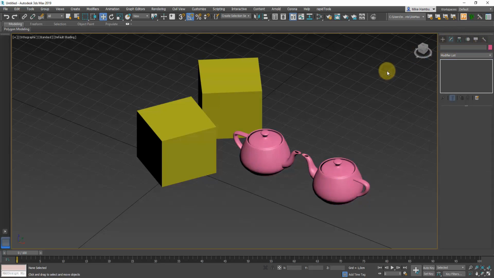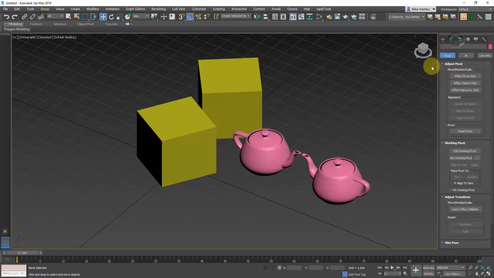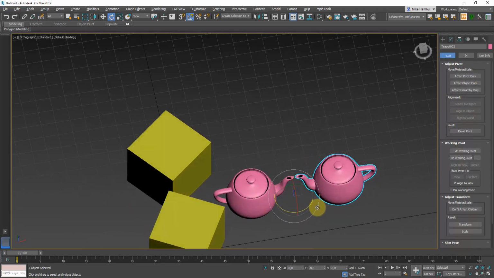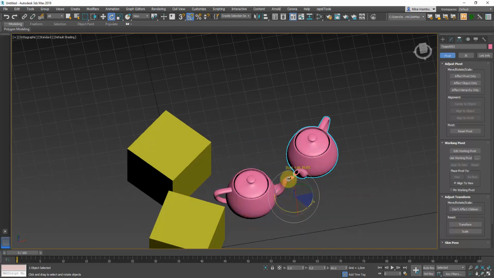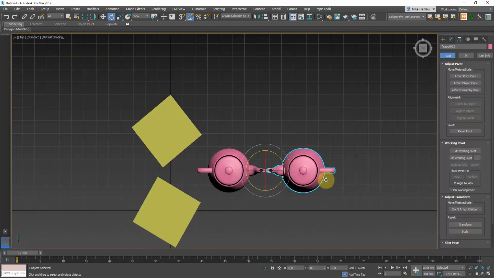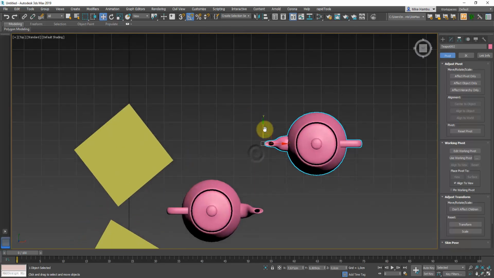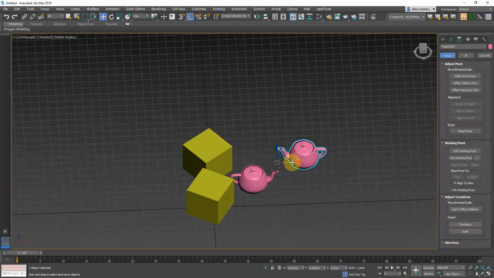In the hierarchy we can set up where the gravity point, let's call it like this, of the object is. So when we move it, it actually moves the object gizmo point, and that allows us to manipulate the objects in a totally different way.